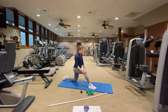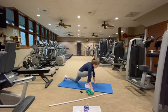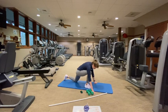Good, again, we'll scooch that front heel forward a bit. One hand on either side, and we'll just rock kind of back and forth, forward to back, and side to side a little bit. Keeping the whole foot on the ground, but just kind of shifting that weight around, working the ankle.